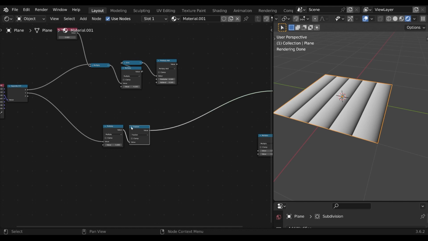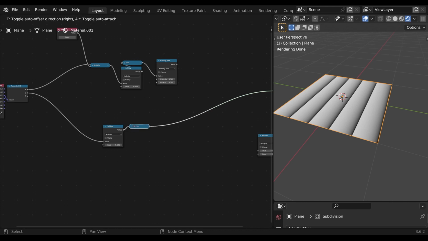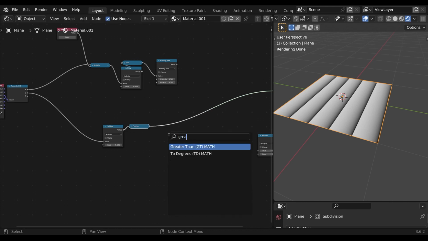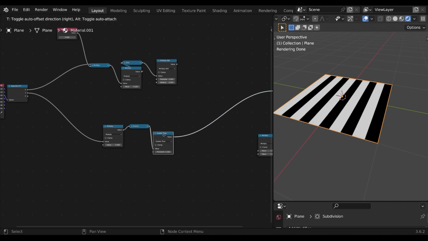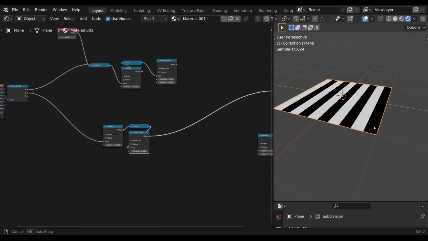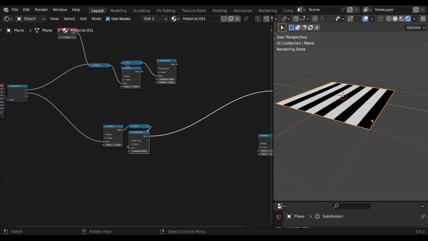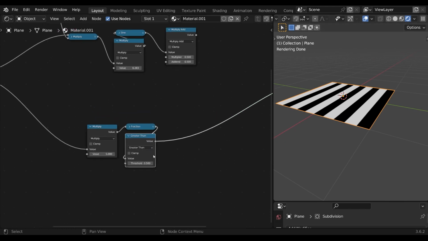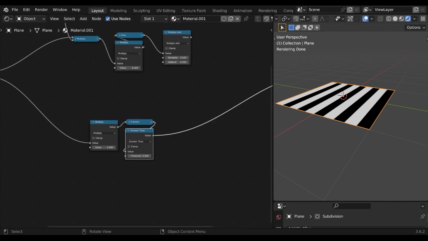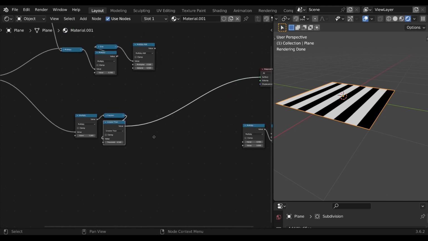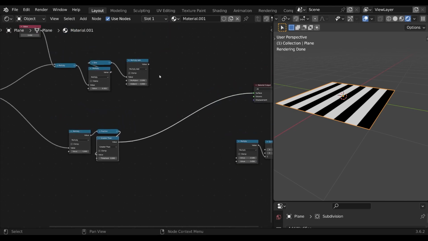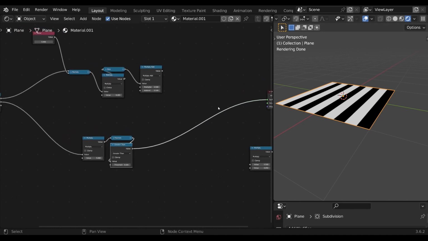And now we could do this in multiple ways. And I choose to use the greater than node. And this returns values from 0 to 1, evenly spaced when I set this to 0.5. And now I can offset my sine curve based on these values.